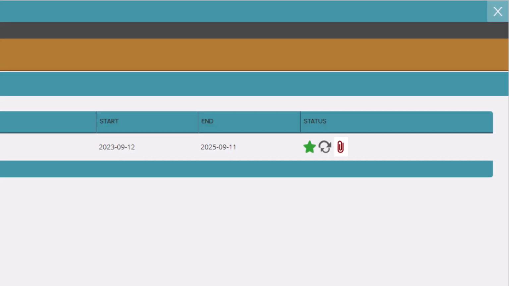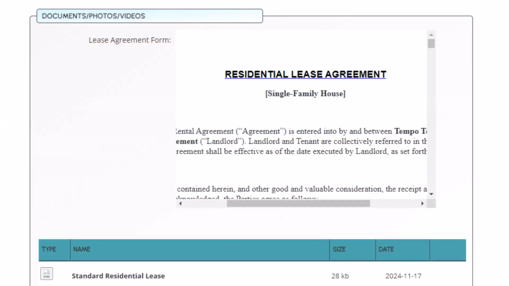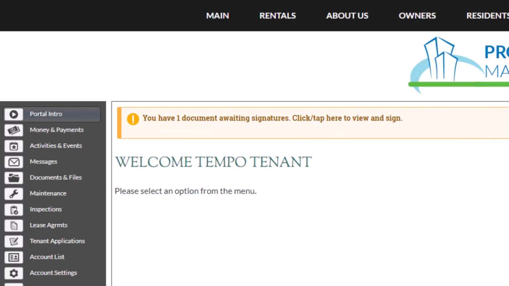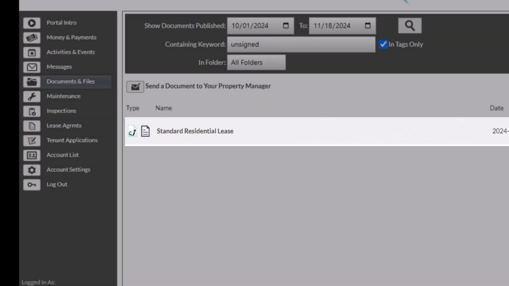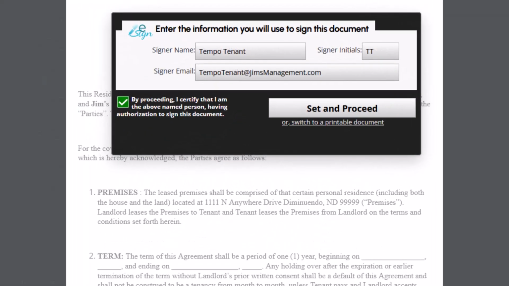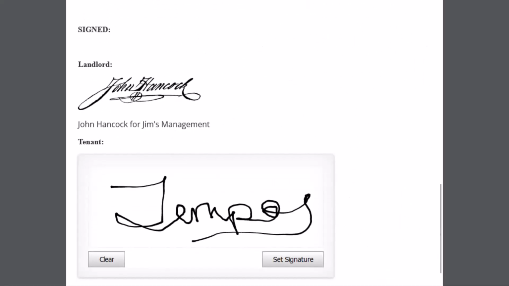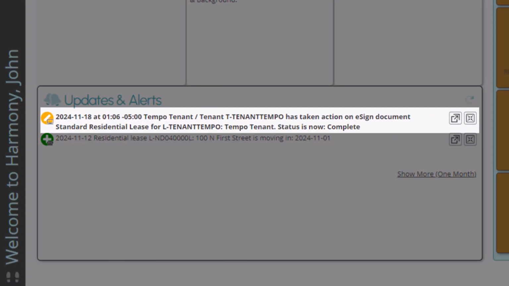You'll see, on your lease summary, that there's a lease agreement awaiting e-signature. If you were to view the lease form at this point, you'd see the unsigned lease. When the tenant logs into their portal, they're alerted that there's a document awaiting their e-signature. When they click the link in the email or text message, or the document in their portal, it opens the lease and they'll be prompted to either e-sign the lease or convert it to a traditional wet ink signable lease. When they're done, you receive an email notification and an alert on your dashboard that it's been either e-signed or converted to a traditional wet ink signable lease.